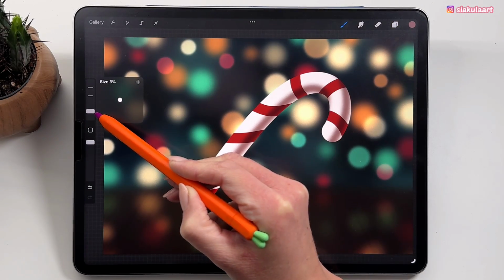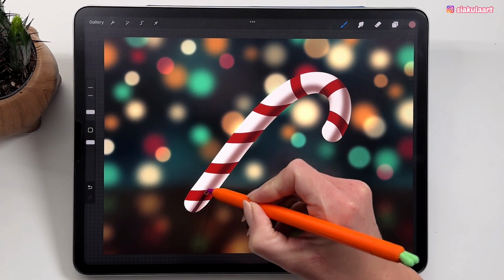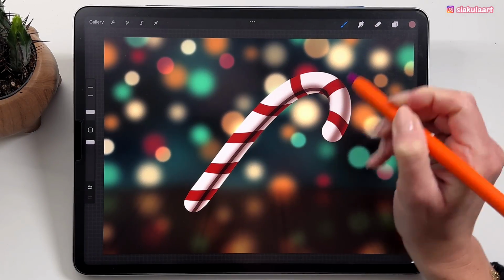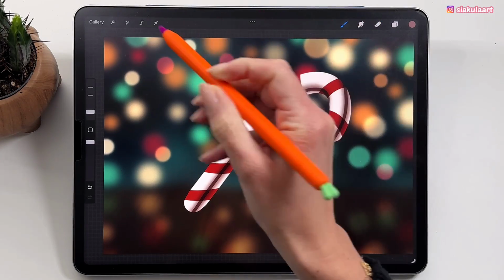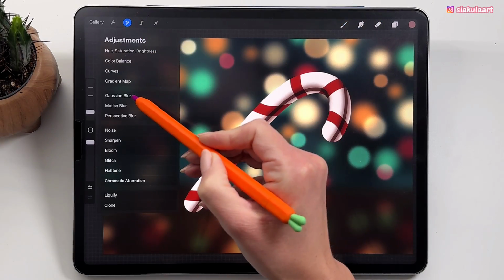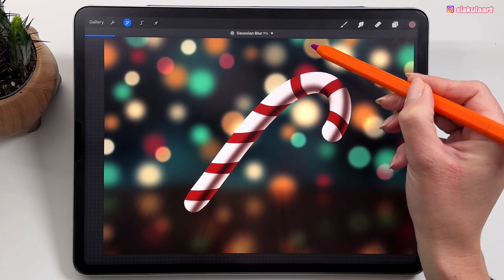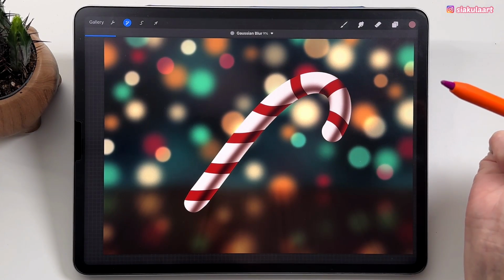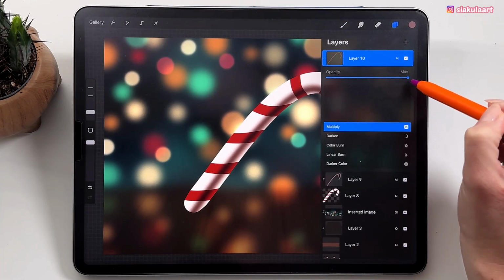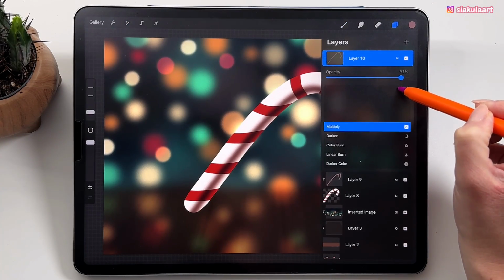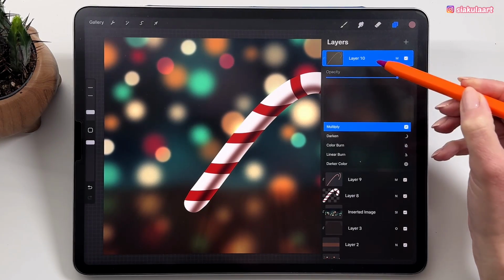So let's make here size maybe 3%. And now in the middle of this shadow that we already have, we can draw a line. So like this, and we can blur this. So let's go to the adjustments and take Gaussian blur. And this one maybe let's blur about 9%. Okay. We can maybe turn down the opacity of this layer, only if you think this is too strong. I will make it here 87%.